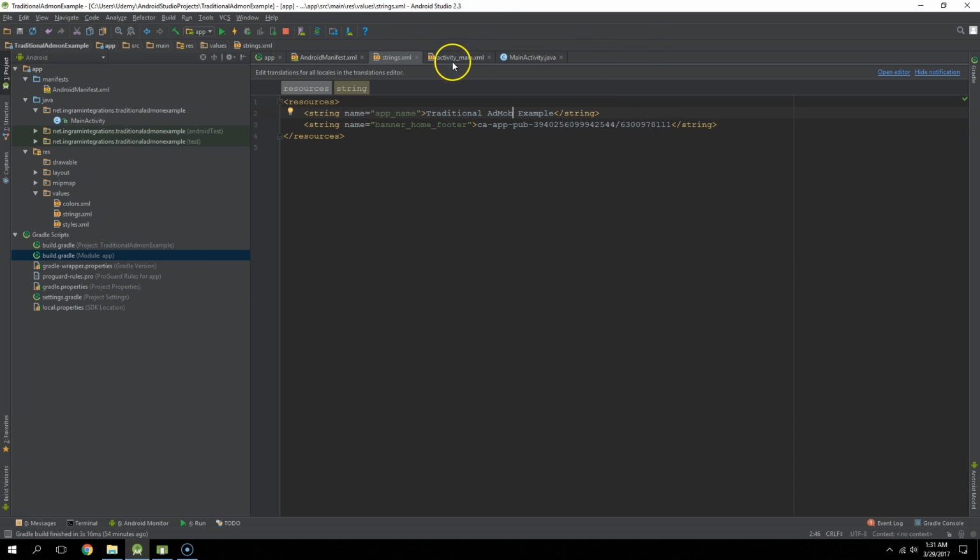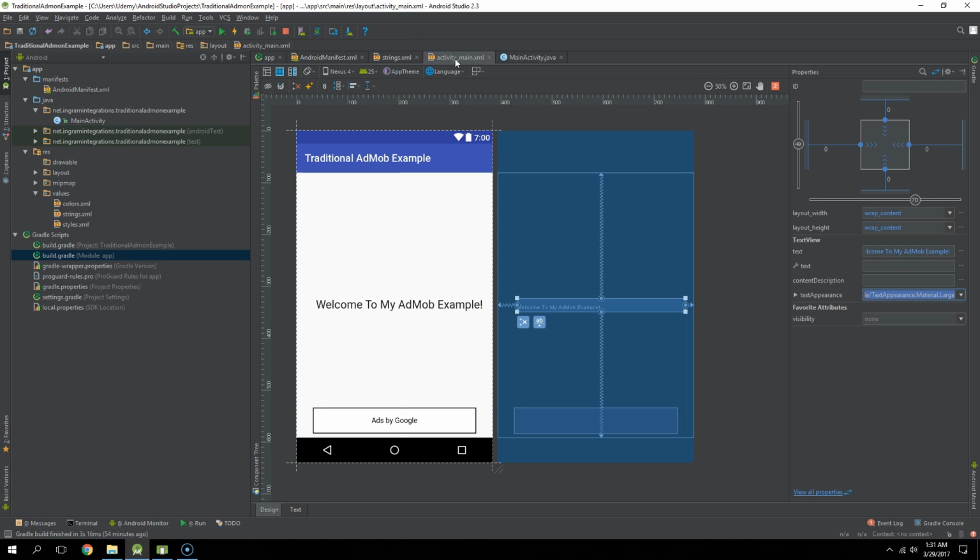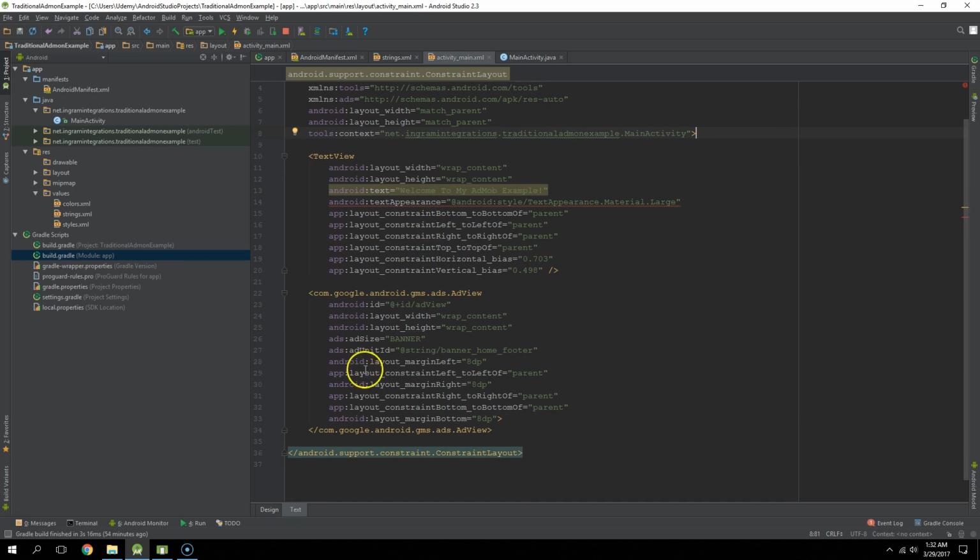And next, you'll want to go to your UI. And in my activity's layout, you'll see in the GUI here, this is what it will look like once you have it added. If we switch to the text, you can see this is what we're going to add here. com.google.android.gms.ads.AdView. And everything looks pretty basic here. You want to keep everything the way it is, except for your layout stuff if you want to drag it around. But typically these are on the bottom or usually on the top.